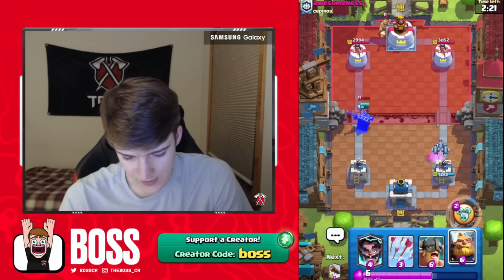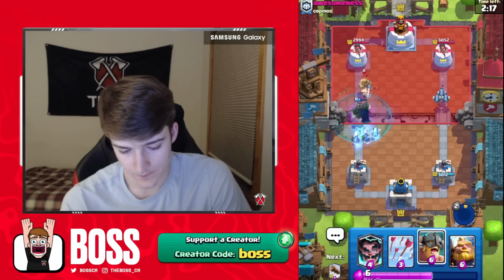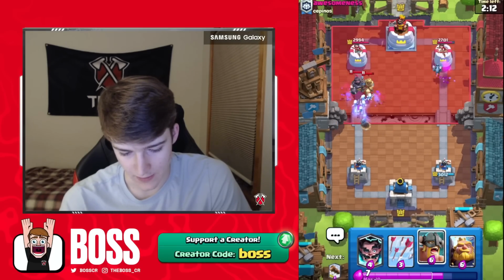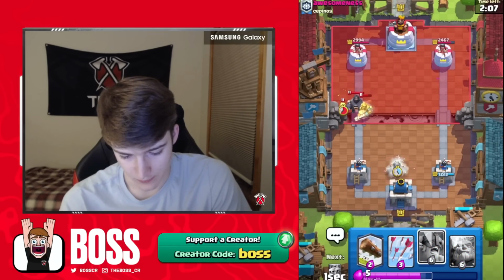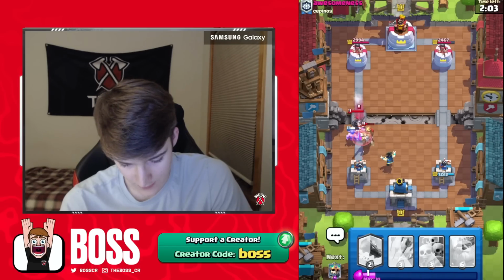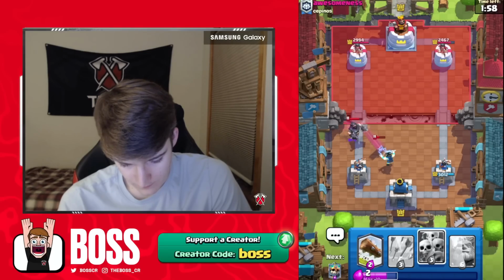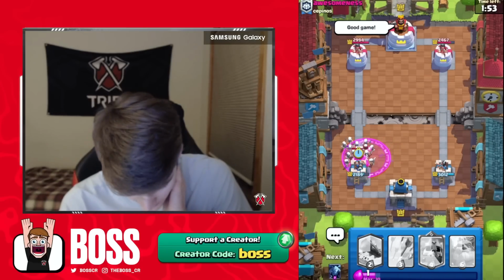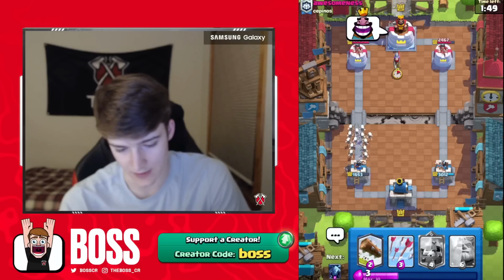Wow, and he goes for his Prince, so we're definitely going to pop the ability here with the Skelly King. And let's see what he does. Okay, he goes Mega Knight. We're going to get a Ewiz to stun the Prince, and then we're going to go E-Barbs here. We don't want the Mega Knight to jump, obviously. We're going to have to go Skarmy. He's calling good game. I wouldn't say it's good game. Definitely not, to be honest, but that definitely did get him a lot of damage.